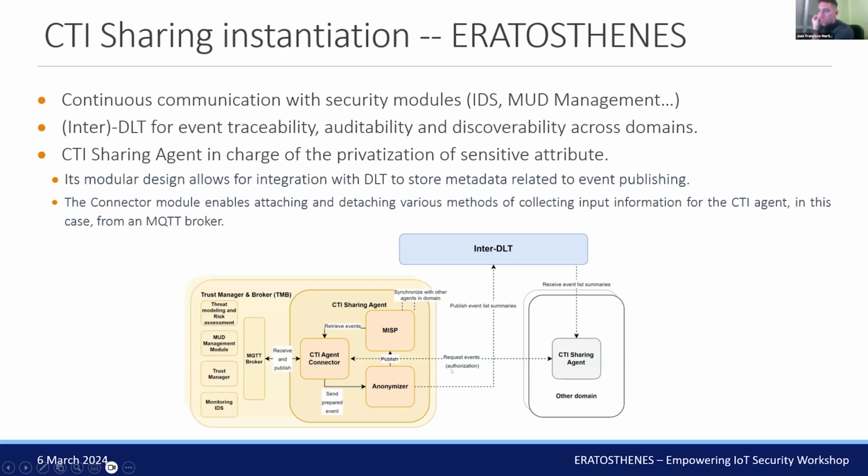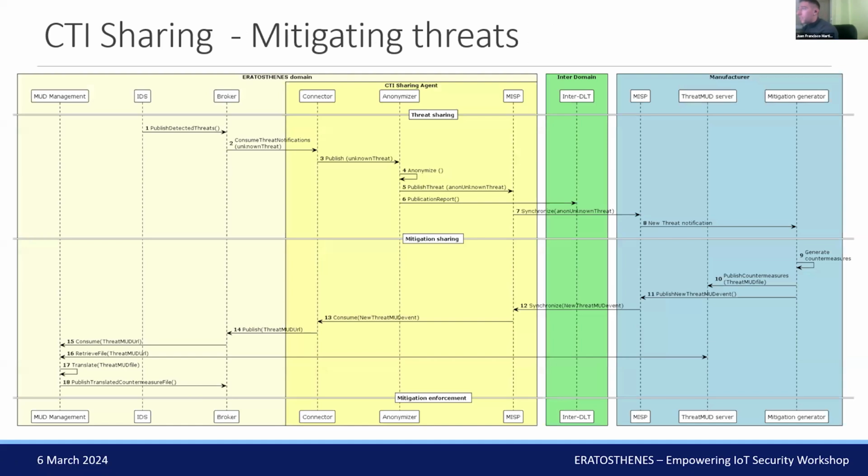Then this information is going to be published, some part of the metadata of this process, some info of the events that have been posted in MISP, and this information is also shared between domains through the CTI agents of several domains. And to finalize, I show a more specific flow or use case where we use this. This is a use case where an alert has occurred, and we react to it by sharing this alert, but also with some privacy, by applying these techniques over the original report.